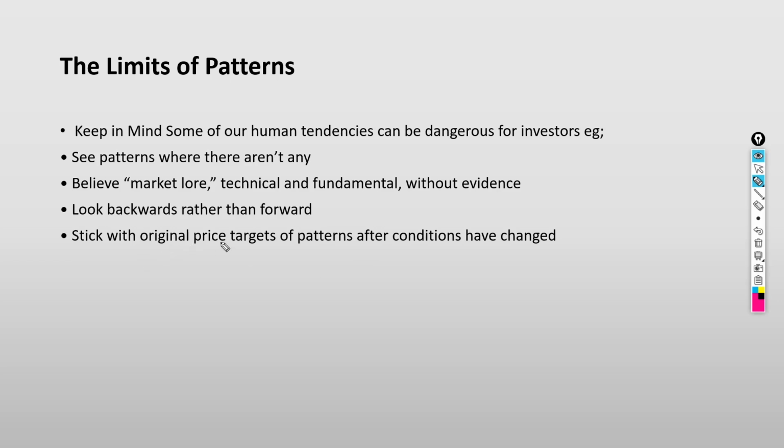And then they stick with the original view of patterns after conditions have changed. For example, you expected a continuation, then the price moves backwards in a different direction. People tend to keep their orders, expecting the price to keep going higher. It won't happen. So when the market changes, you also have to be flexible and change, irrespective of the fact that you got a pattern that has been in your charts very well and it has worked for you.